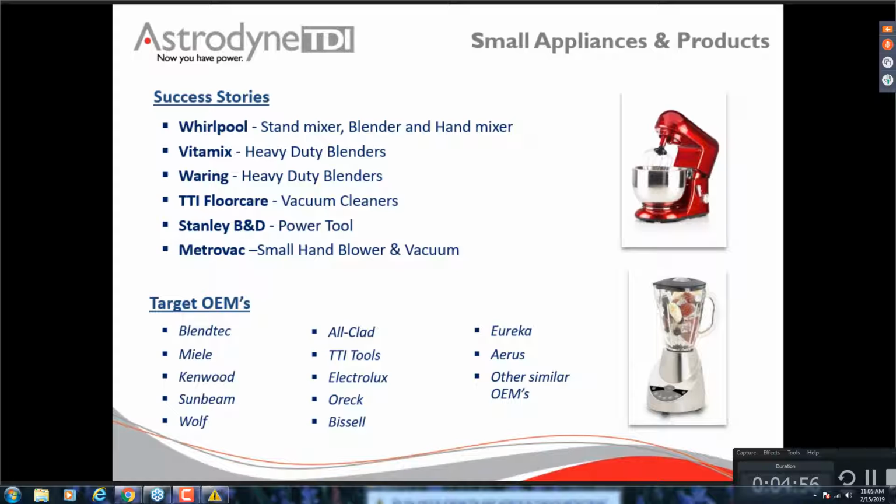For Metrovac, for instance, to be specific, it's one of those niche companies that we have that basically makes blowers and vacuums for the pet and automotive industry. Now, these guys came through the door looking for a filter solution, but they were already our existing customer. They had a couple of products, a hand blower and a vacuum for the European market, to branch out there in Australia, and they couldn't pass their EMC testing. So they reached out to us.